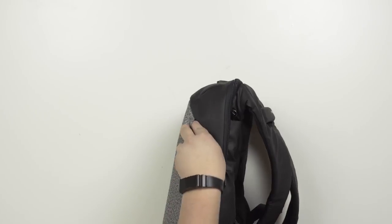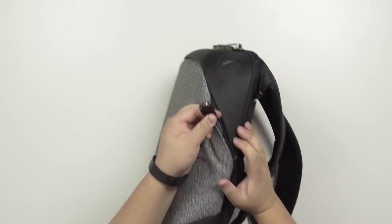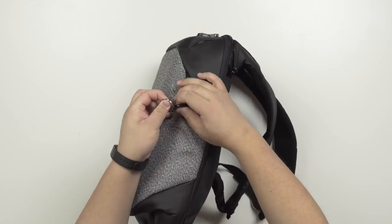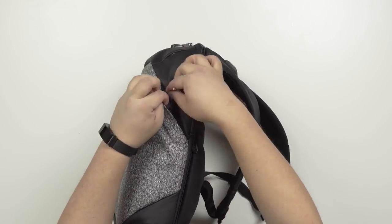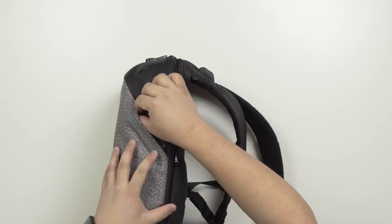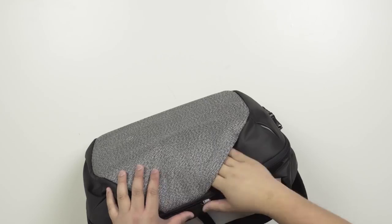And I just discovered another zip. So I'm just discovering things everywhere. So there's also this bit. This is for your keys. So you just press this button, take your keys out. When you don't want it, just shove it inside here. And you can actually put something else in there. It fits that much of my hand, so there's quite a bit of room there.